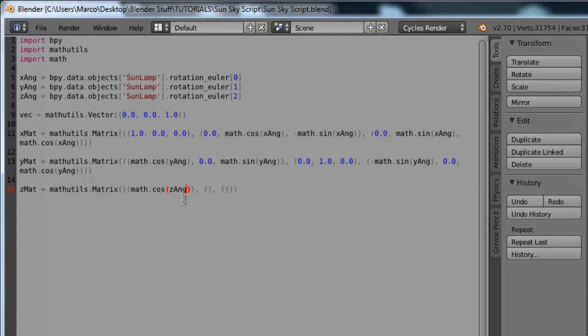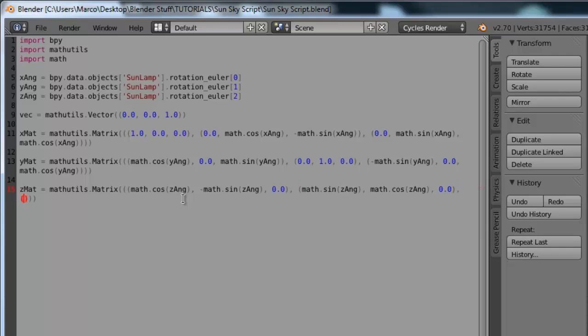Perfect. Now for the third one, for the z-axis, it's math.cos of the z angle, z, however you want to say it. Negative math.sin of the z angle, and then 0.0 for the second section. We have math.sin of the z angle, math.cos of the z angle, and then 0.0.